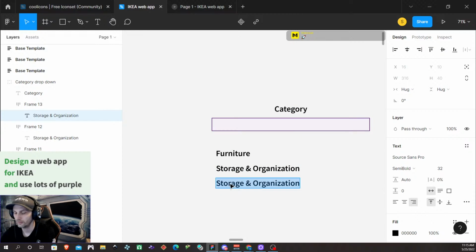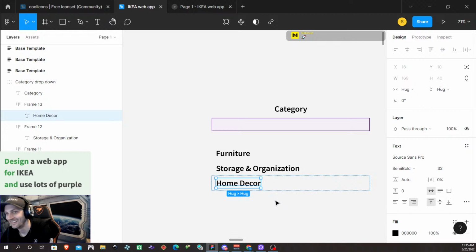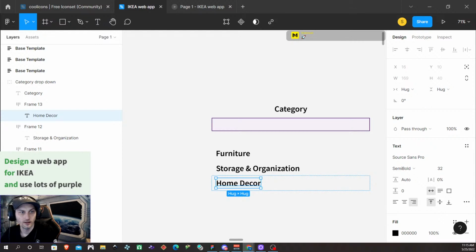Home decor. And I honestly have no idea how to do an E with an accent mark on it. Be easier on mobile. I can do it on mobile.